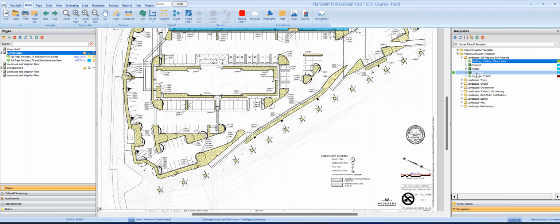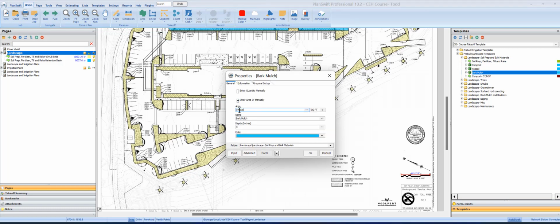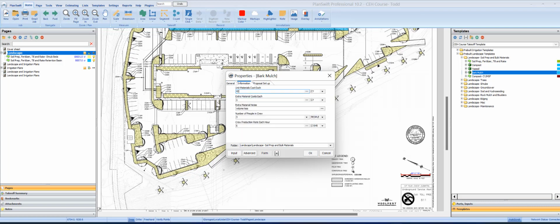So if you go over to the right in your takeoff templates, you're going to see bark mulch. So we're going to enter the square footage, and we're going to say 18,601 or whatever you came up with. And let's leave it at 3 inches, okay? And you might know that in your area hardwood mulch goes for $42 a cubic yard. We shall see. And you guys, because it's such a big area, might be able to spread only 6 cubic yards per hour for 3 people. Let's go 7. Have some fun here.